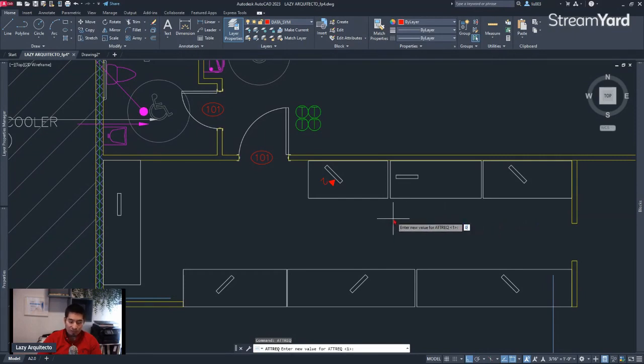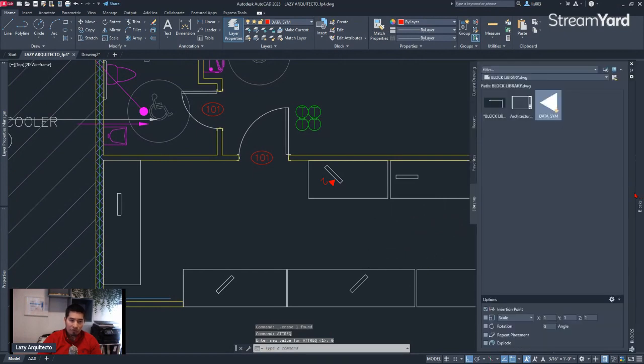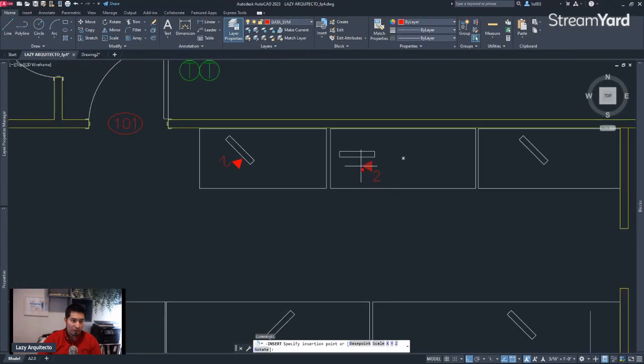So if we set it to 0 like so, and now we try to insert the block again by clicking on it, and again I'm gonna place it over here, click. You can see that it's not asking anymore to enter the data number, which is nice. So that's one step less that we need to worry about.